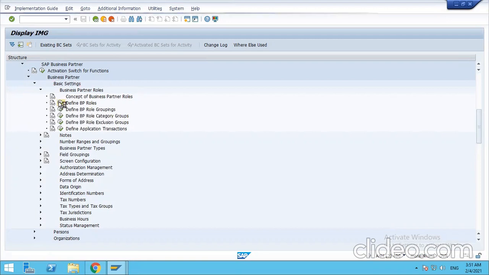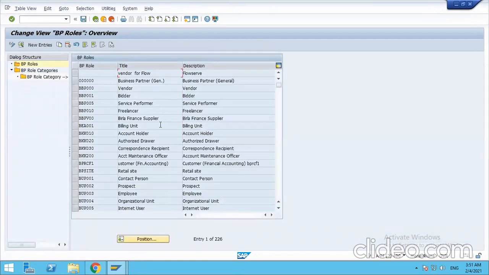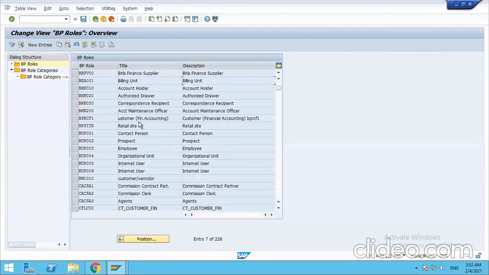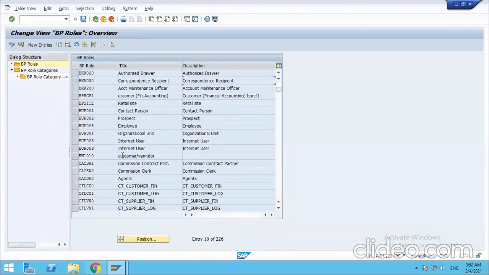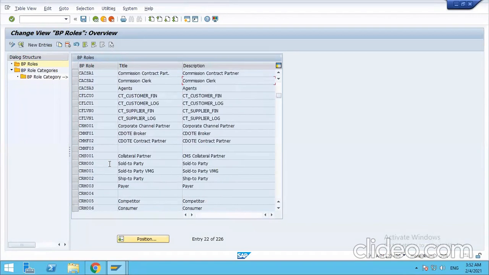So we see that first we will check that all the roles that we want to create are available. The first role that we want to create is the business partner itself. So business partner in the general, which will capture all the general information like the address, the bank data, contact details, name, search term, etc. And then assigning them into the specific roles, which is either the company code vendors or the purchasing area vendors.